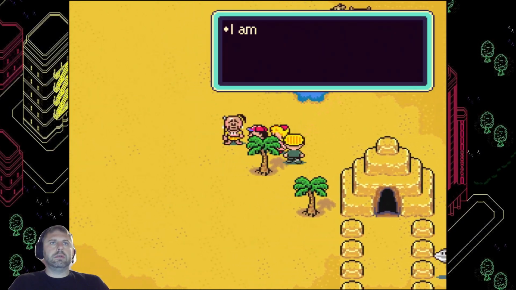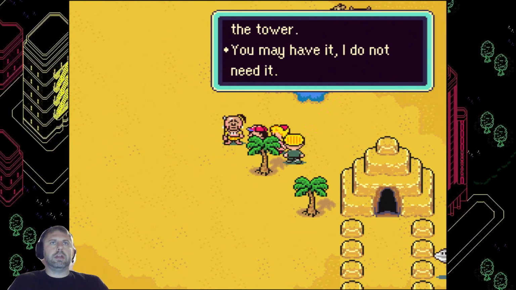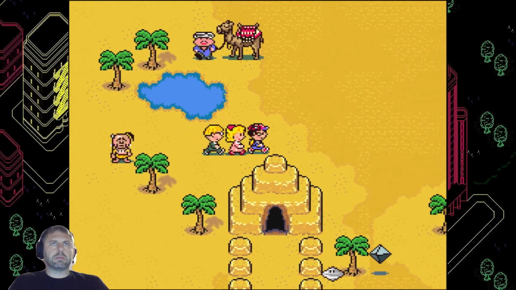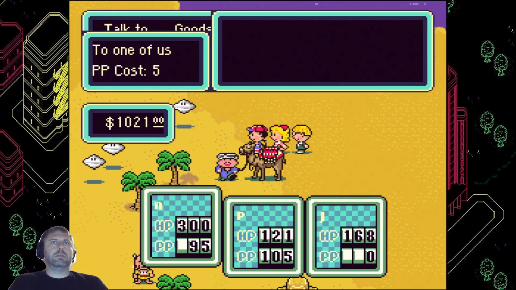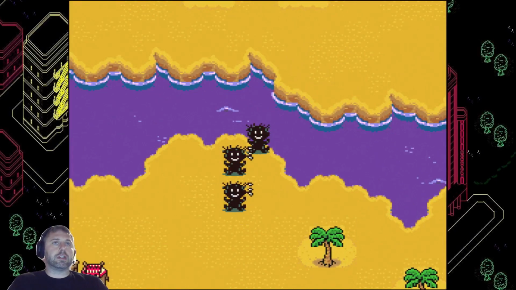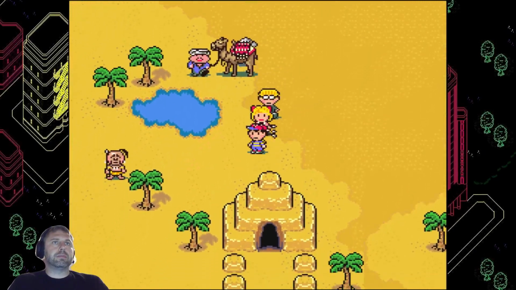Talk to this dude. Gives you a tower key. Now we're going to teleport straight to... Ooh, we're going to teleport away from these dudes. Southern Scaraba is dangerous as fuck. These UFOs all over the place, there's lots of them.